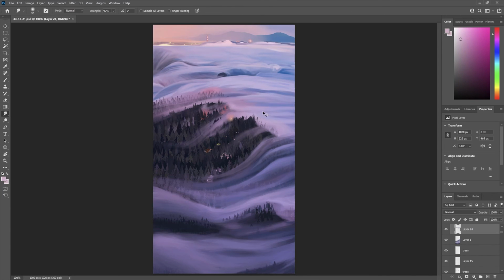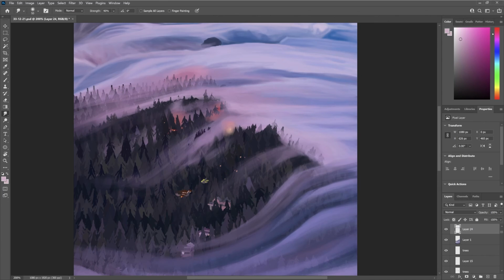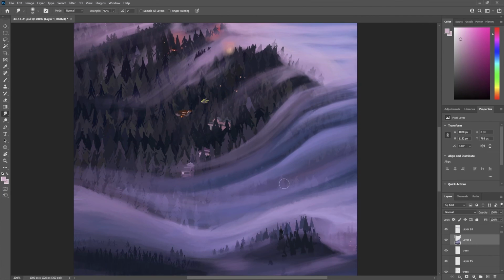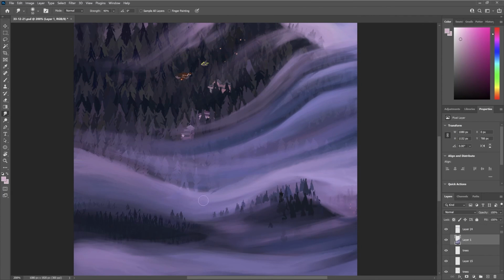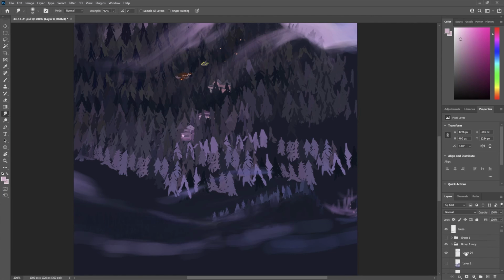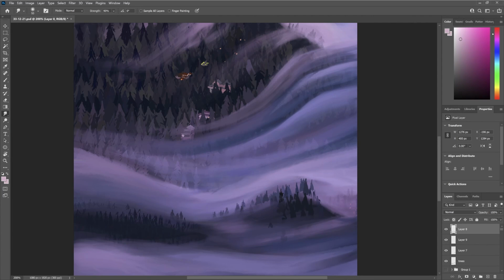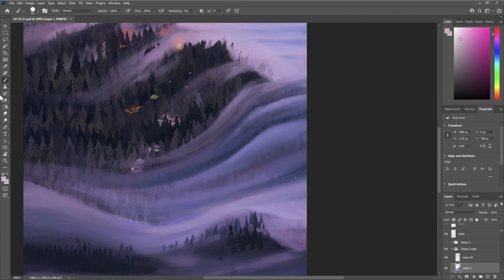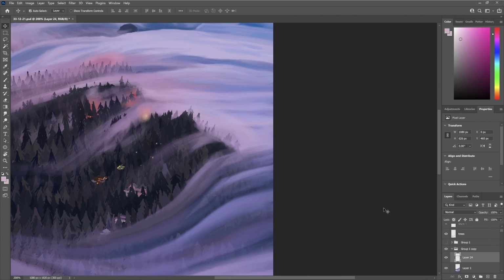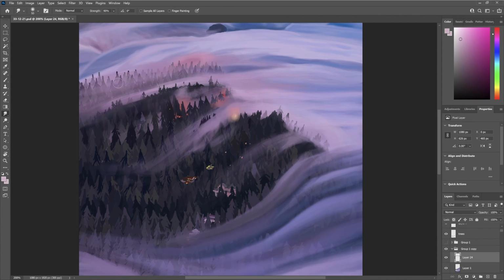Just do a thing. Now the thing is, I skipped over the majority of the last part, which was actually the entirety of the sky, the mountains, as well as the city. And what we have here is just the very end bits of me adding some stuff. This is pretty much me going from, okay, this is what the picture did and how it looked, to, okay, this is what I'm going to do because this is a different medium, and I'm going to see if I can improve it.